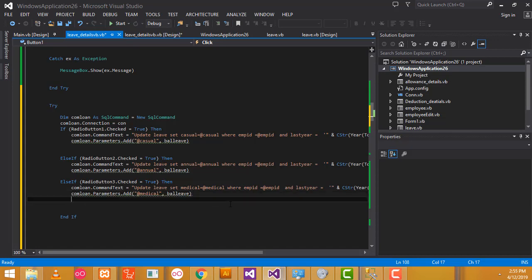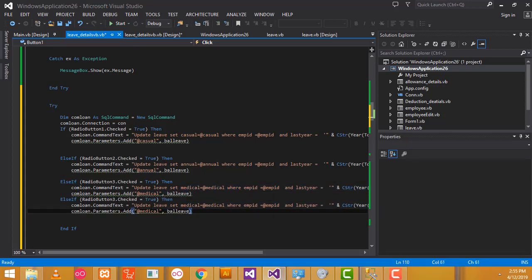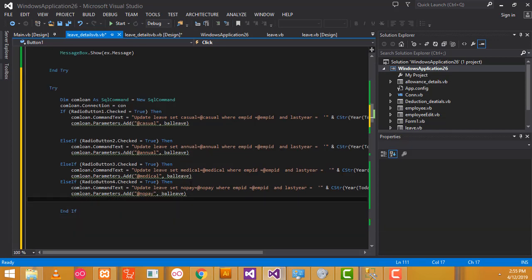After that the same, the fourth one should be the same thing, copy and paste here, no pay. We have to write it as no pay. The fourth one should be no pay, right. That's the thing we have to write.